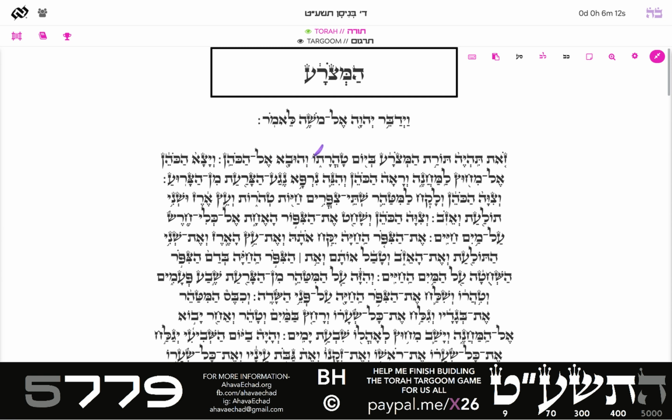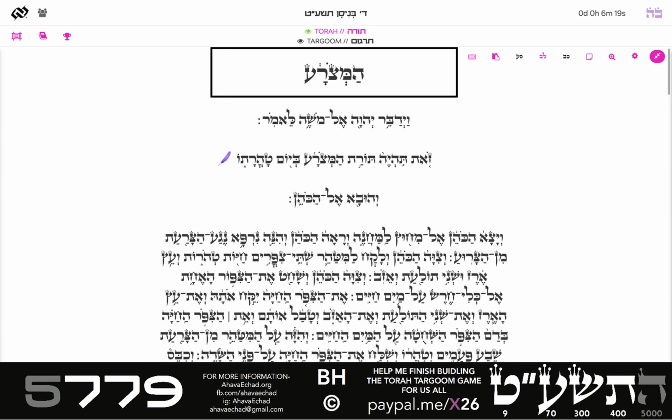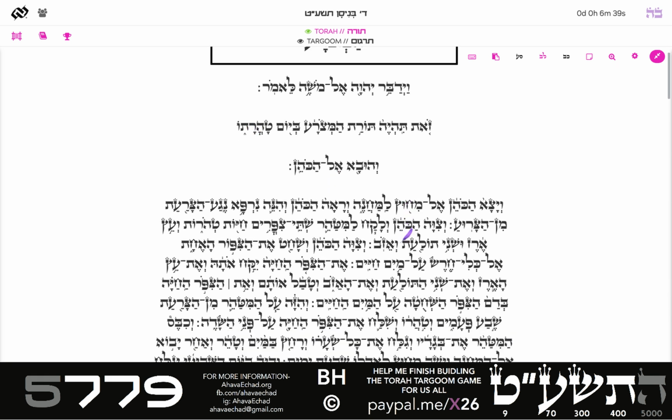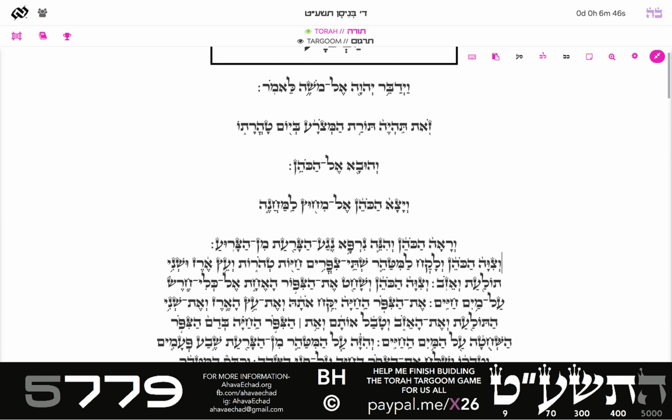That's what the ta'amim are supposed to show, but if someone doesn't know, or if they can simply read the Hebrew, then you can break it up. This right here is the etnachta. It is the second strongest stop. Obviously the strongest stop is the sof pasuk, the end of the verse, but this breaks the verse in half essentially. It's even seen in the symbol, which looks like it just breaks the verse in half. So, okay, there's the other etnachta.